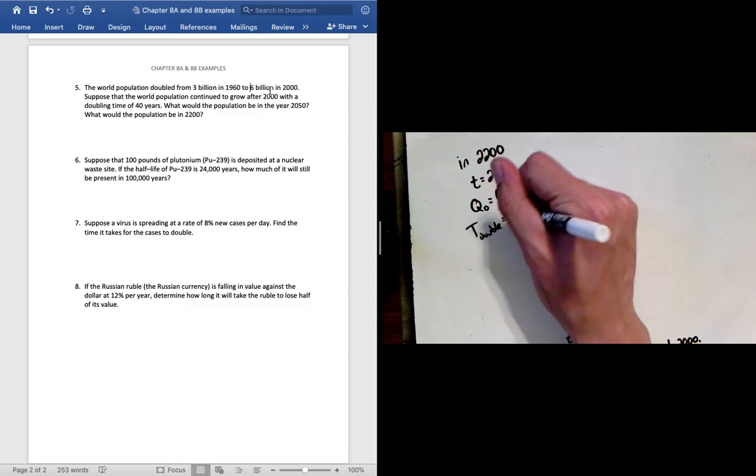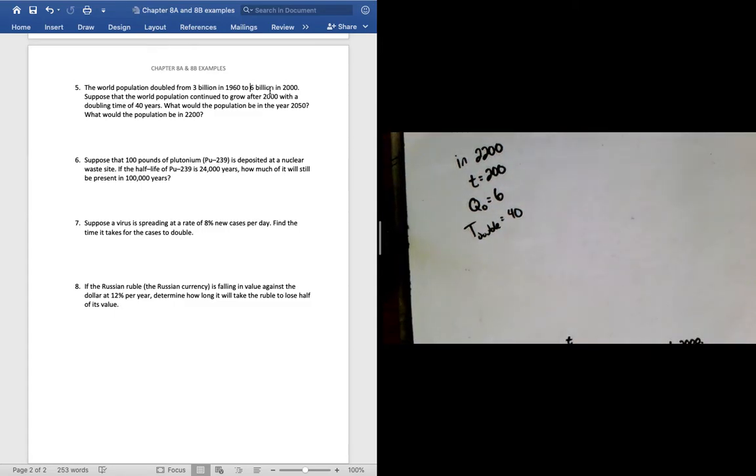Just as some background for this particular problem, the period of time between 1960 and 2000 had an extremely high rate of growth around the entire world. That was post World War II. Things had begun to settle down. People came home. Lots of babies were made. So it's not necessarily something that we can extrapolate over 200 years to say we're going to continue growing this way. But let's just see what happens if it continued to grow this way for 200 years.